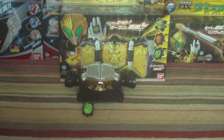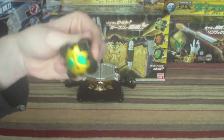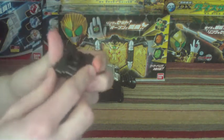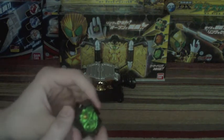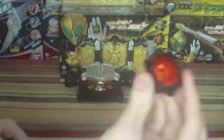Now this comes with three rings. The first being the main one used to transform into Conrader Beast in the lion form, and then used for other attacks and stuff. They use the same sort of system as the other rings to put it on your hands, so you will have to change it if you've got big hands. But they are different coloured. We've also got the chameleon ring in that form.